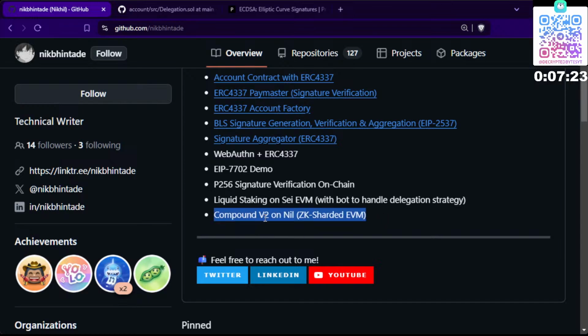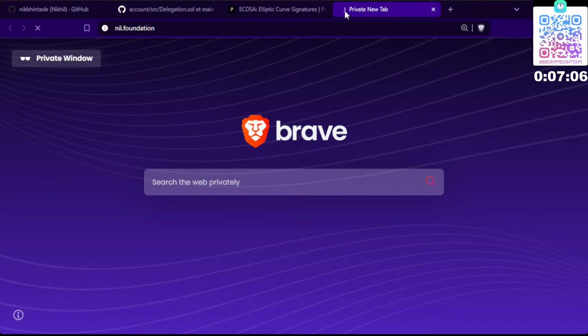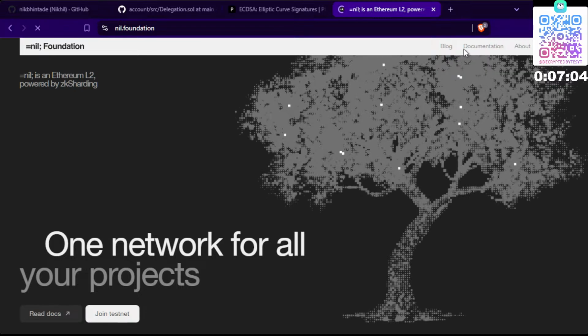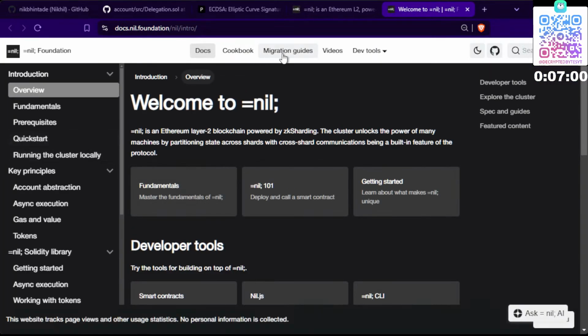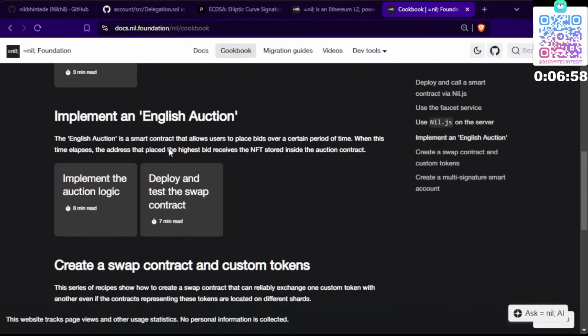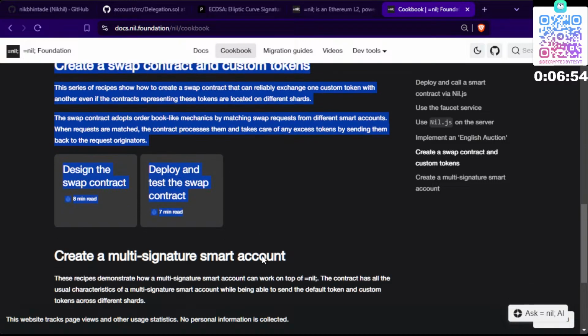Compound v2, this won't be possible. I haven't looked at the Compound v2 contracts yet. My idea came from their documentation. They had Uniswap on nil, I think, in the cookbook, the swap contract, this part.